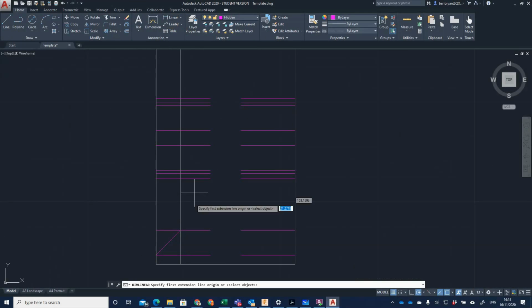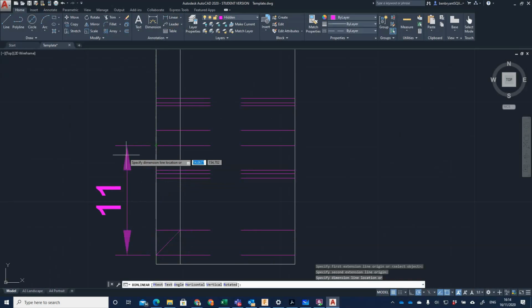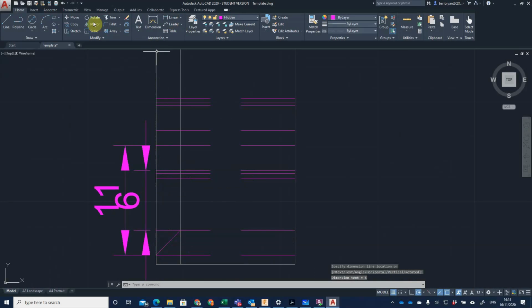Measure. Now all the lines have got quite complicated, so if I just measure 11 up, which is that one. In terms of the 6, I know that now it's going to go from there to there. Now I can delete those lines. I've got my start.